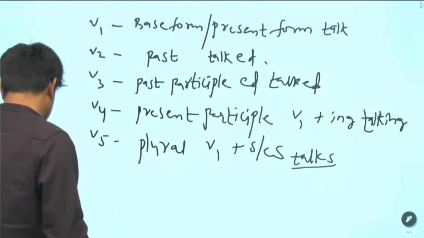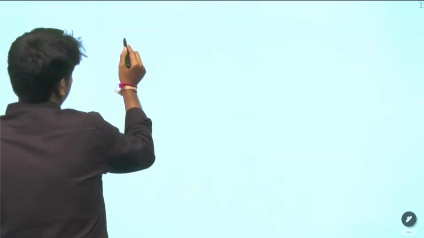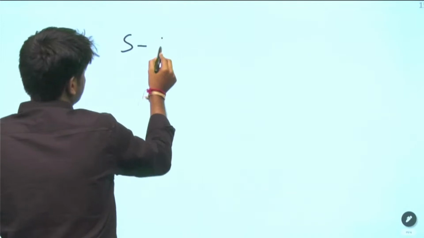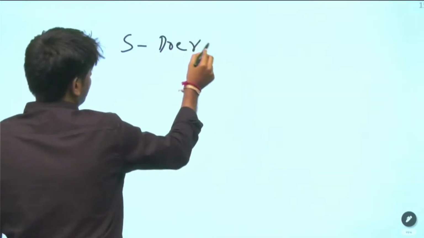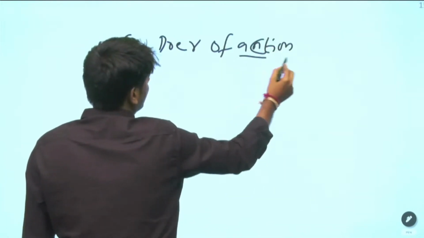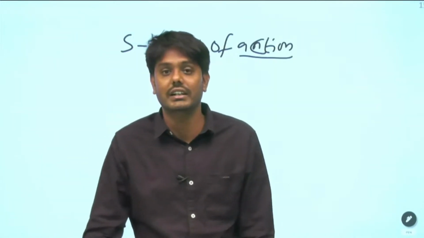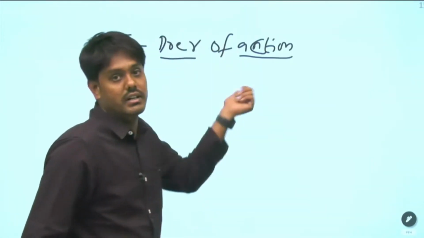So next, another thing you have to know is subject. So generally in the structure we will have subject, verb and object. So what is a subject? Subject is nothing but the doer of an action. Action means what? Work. So doer. There should be some person who does some work, right? So that doer of an action is nothing but the subject.